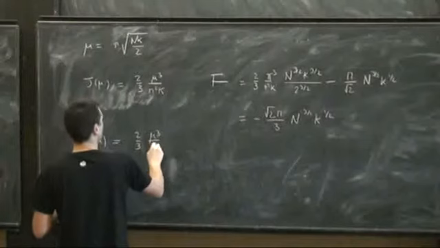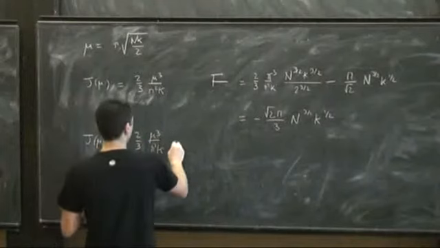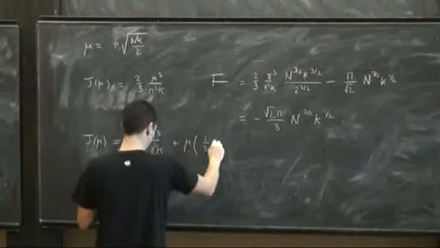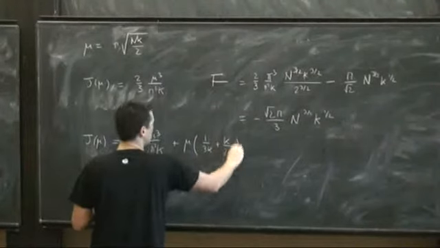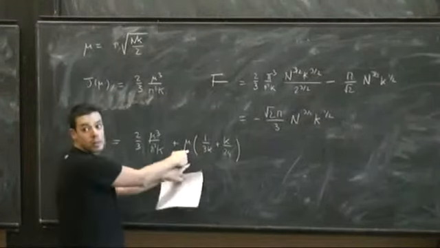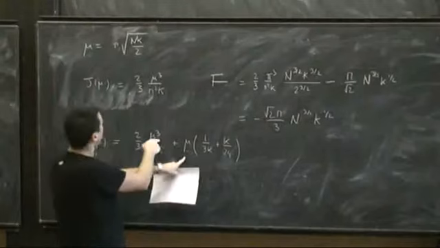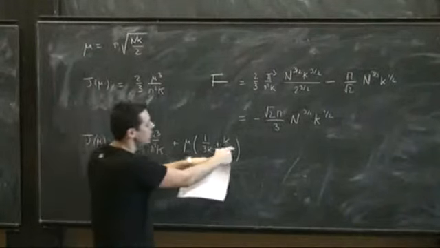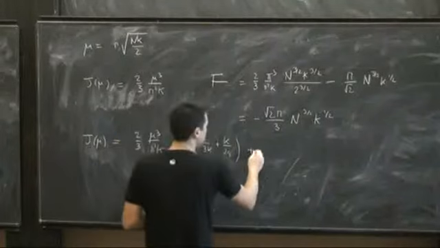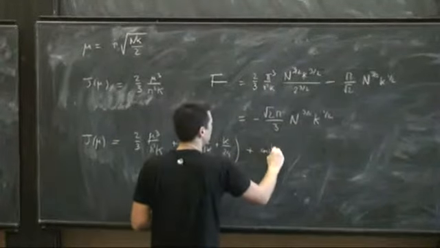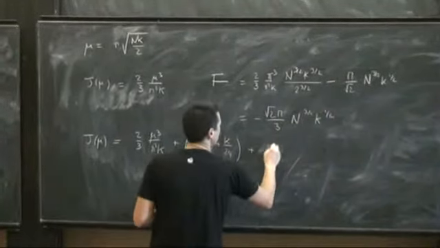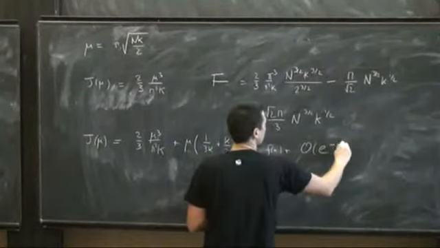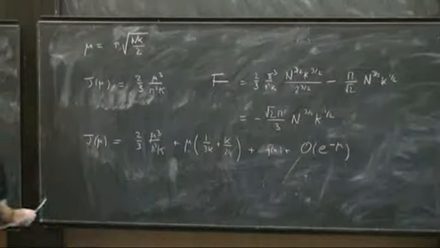Only what you get is this is the first term, then you get mu times 1 over 3k plus k over 24. So this is a subleading correction in n, because the leading correction is mu. Remember that mu is proportional to n^(1/2), so this is subleading in n, this is subleading in h-bar. Then there is a constant with a function of k, and then there are exponentially small corrections. So this is the exact answer.